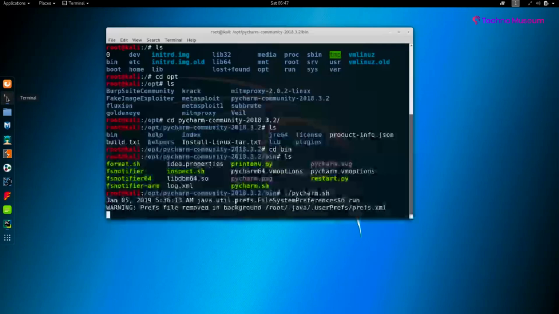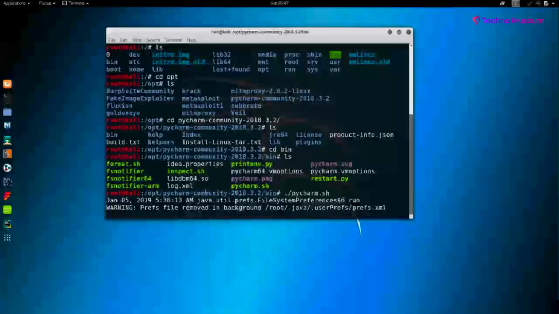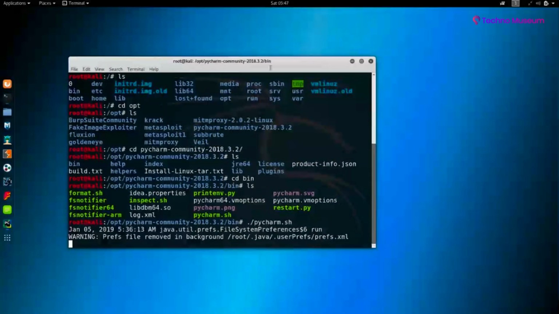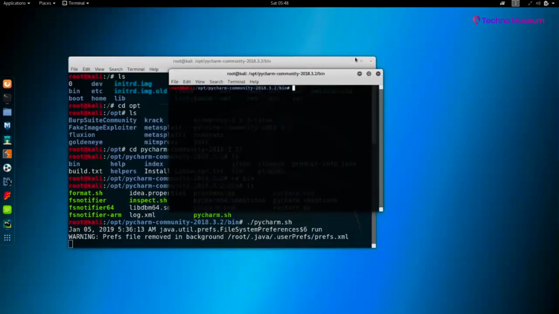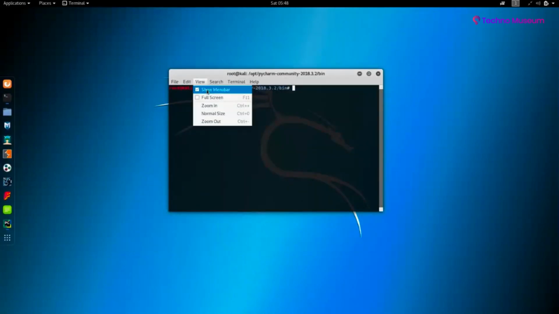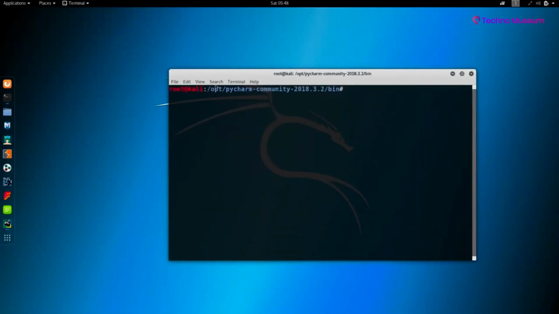So PyCharm is now running. If I click on terminal, I have this running terminal in here, so I have to create a new terminal. I cannot close this because PyCharm will close as well. So right click here and say new window, and it will open a new window for you, but it didn't open. So let me try this way. Let's go to terminal right above here and say new window. Yeah, I got it this time. So let's minimize this and zoom in here.